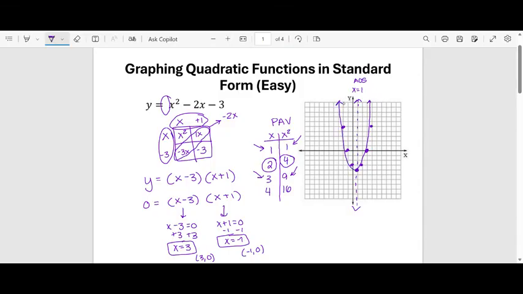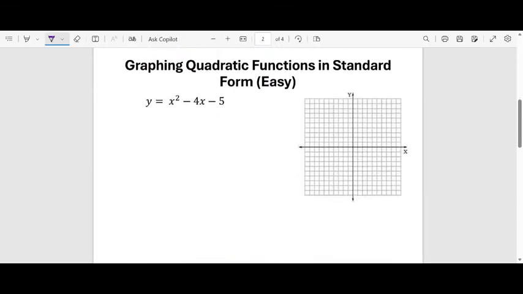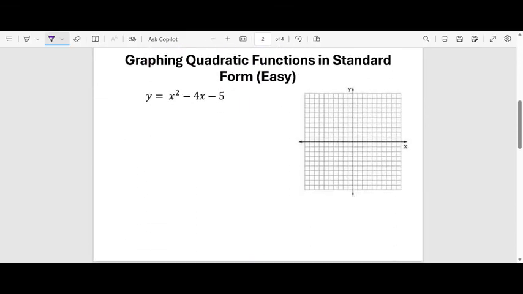Okay, let's try another one. This quadratic is also factorable. If you need the factor square, you can go ahead and set up the factor square, but you can also just set it up by having 2 parentheses. What multiplies together to get x squared? Well, it's x and x. Then I need to figure out the numbers that multiply together to negative 5 and add up to 4.